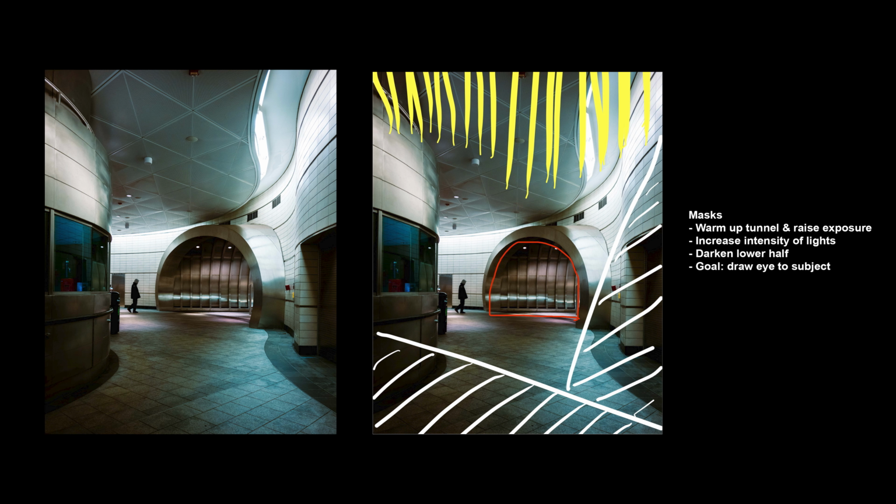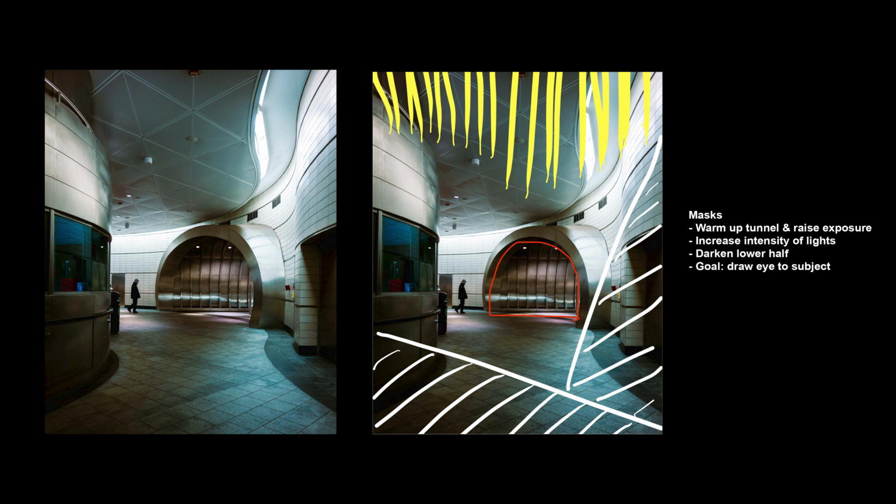So what I did with my masking on this image is I wanted to bring that to life by having people's eye go towards this tunnel. So what I did here is I applied a couple different masks. One mask to warm up this tunnel and make it the focal point of this image. I also applied a mask at the top of the image to bring some depth to the highlights, to brighten up the top of the frame just a little bit. And then I applied two masks to the bottom of the image to darken up these corners so your eye immediately was drawn to that center.